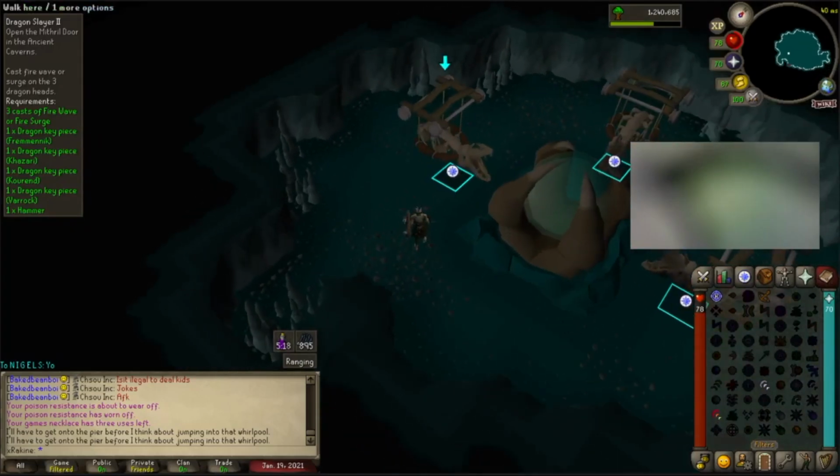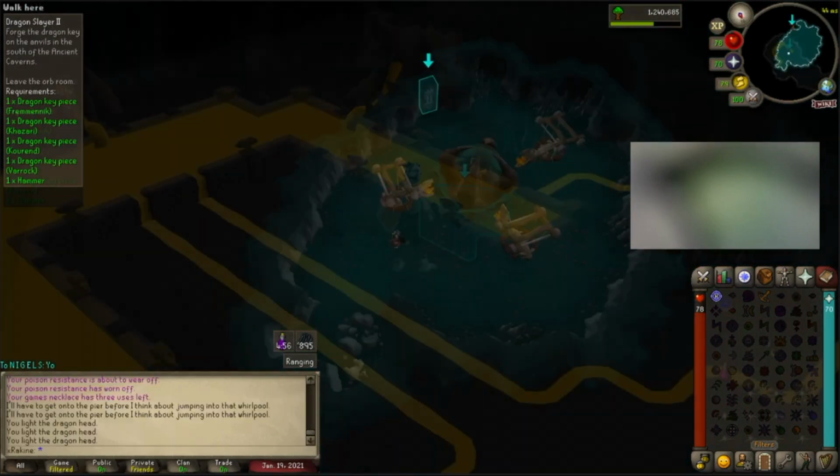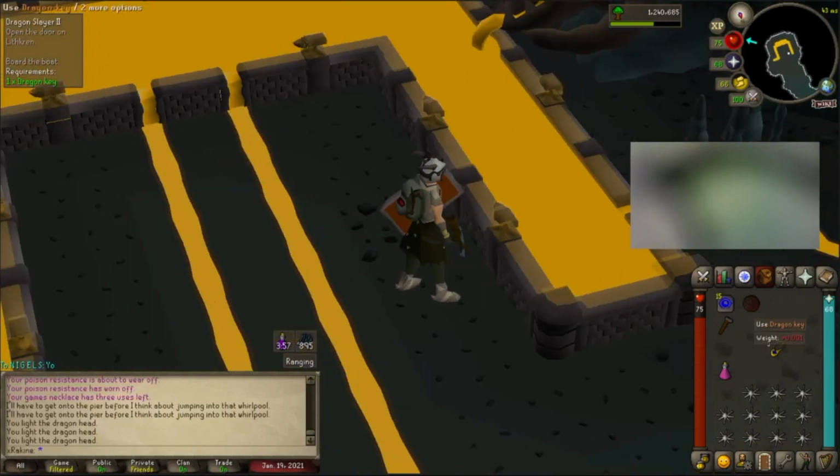Blast fire wave at all three of these. And here we go. Is this gonna be it? Yeah, now that is a dragon key if I've ever seen one.